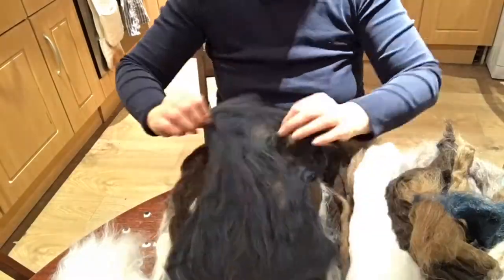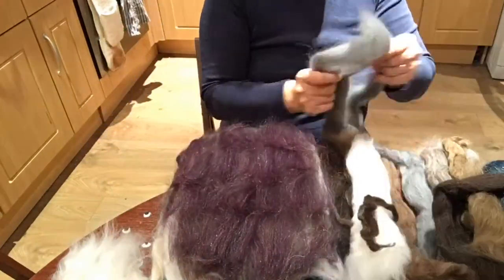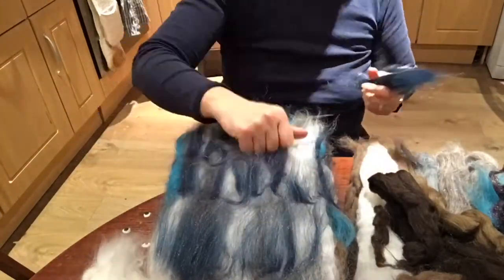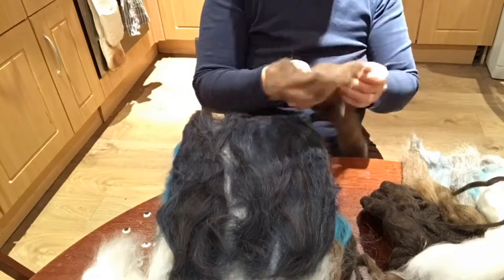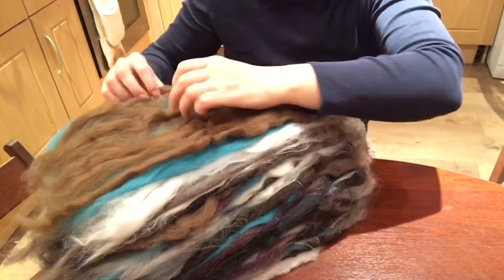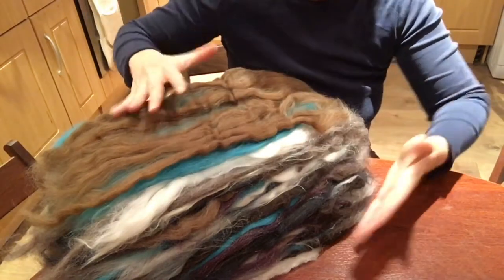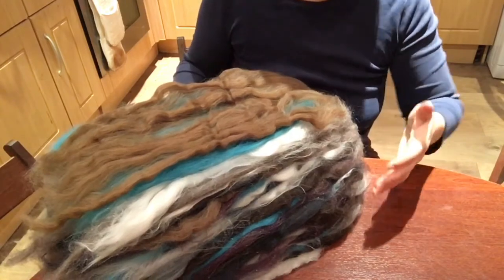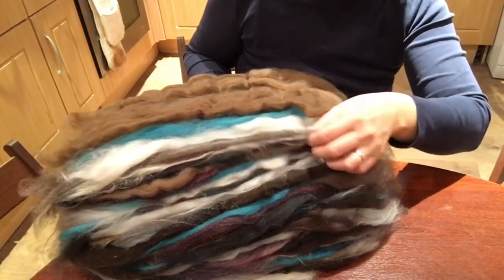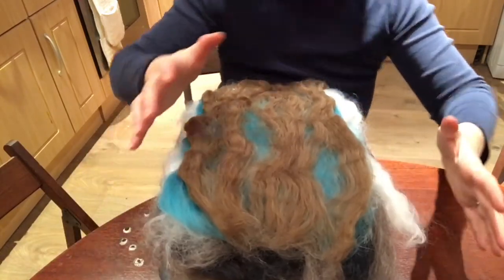Okay, let's do it faster. Time to complete the pile. Of course, you can do it as big as you want, as tall as you want, or as little as you want. Depends on what sort of materials you want to use. And like you can see, all the layers nice and beautiful. So now is the time when all the fun begins.